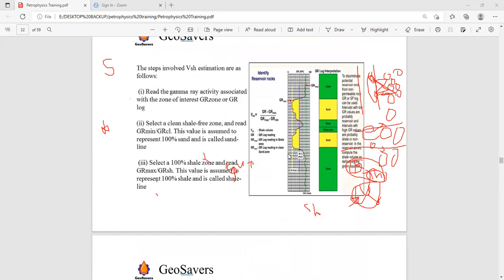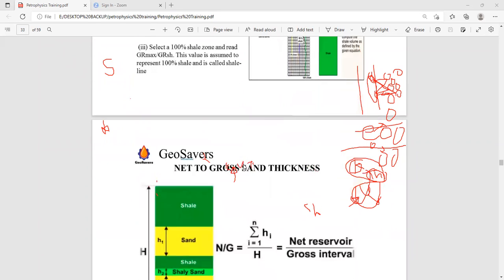All right, so this is what we actually have in the formation. We have our shale, we have the sand, and then we have another sand body here. This is what we'll be doing with the interactive petrophysics, to see where our reservoir is. Because if you don't know where the reservoir is, you cannot characterize it. You can only characterize what you know. So if you don't know that your reservoir starts from this depth and ends at this depth, there is no way you can characterize the reservoir.